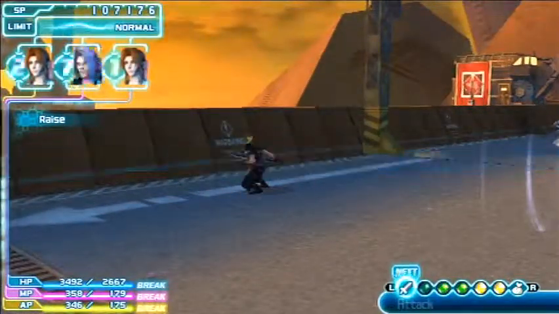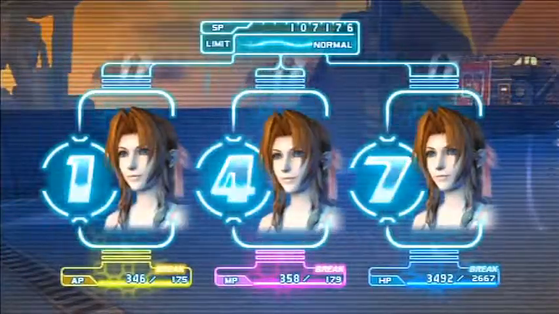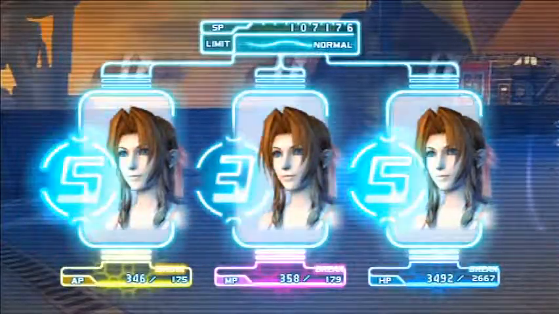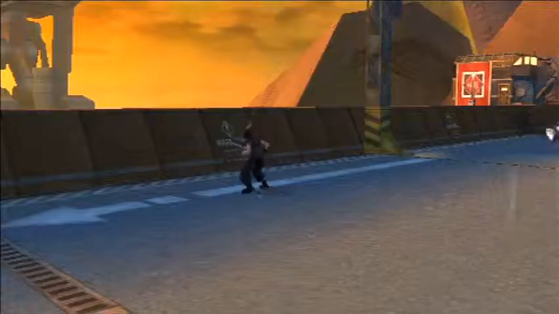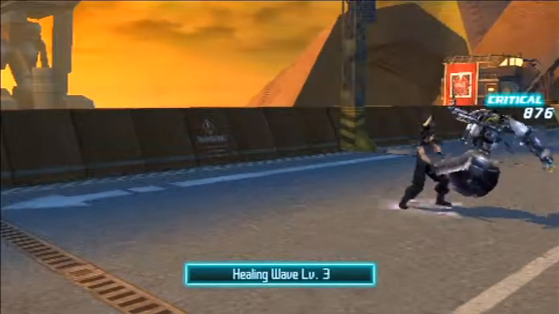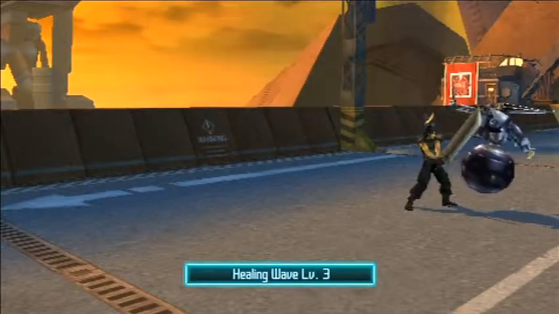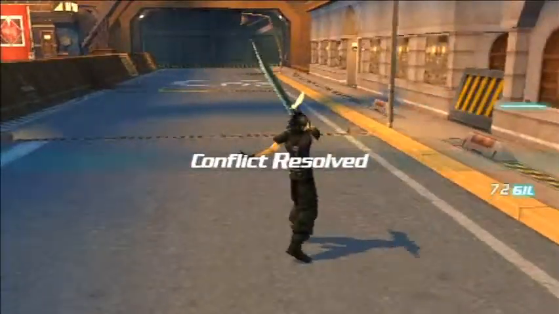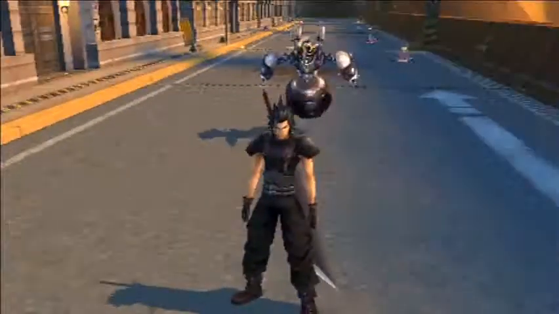Avoided that attack. Are we getting an extra boost to health? I suppose we are. There we go. I still want to know what those memories do. Jump level 3, pretty cool. Heal wave, okay. We're getting even more HP over the limits. Alright. There we go. Now, what are we doing? Enemies destroyed 3. How many more? Okay, there's one.